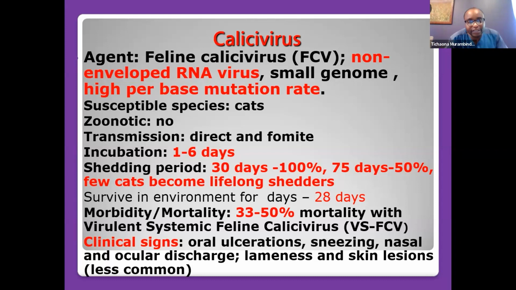So the clinical symptoms that you normally see, in the most classic and closest to the pathognomonic lesion for the calicivirus, is when you see a kitten that is limping with upper respiratory infections, oral ulcers, and high temperature. Those are the most important things. If you see the combination of those symptoms, it's highly likely that it's calicivirus. So the oral ulceration, sneezing, nasal and ocular discharge, lameness, and skin lesions are some of the most important things that you need to remember when you are facing the calicivirus.